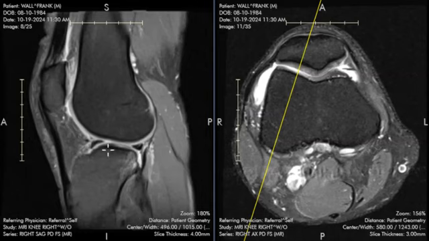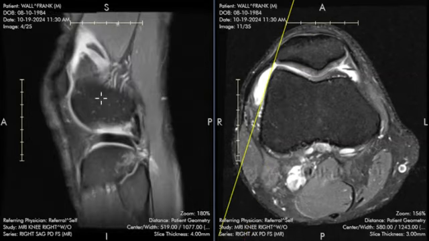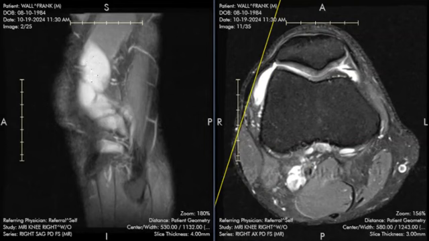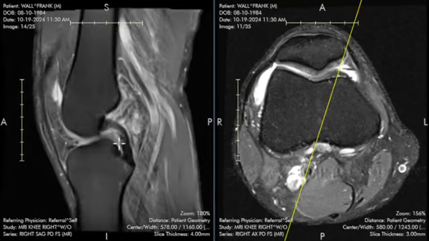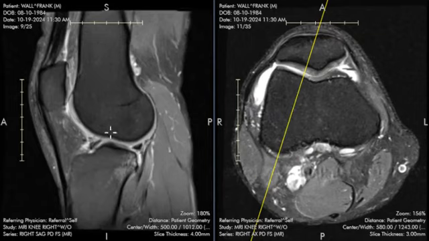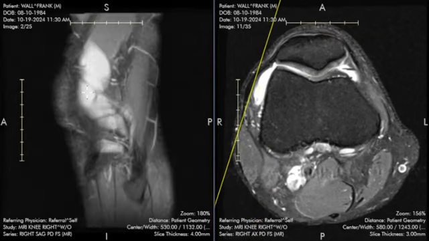The last finding on the exam is a moderate knee effusion. An effusion is a buildup of excess fluid within the knee joint. Effusions form as a reaction to injury rather than an injury in and of themselves. They're a natural defense mechanism of your body, and anytime you injure anything internal to the knee joint, like the several things that I've pointed out so far, an effusion often comes as a natural secondary finding. You experience an effusion as a swelling sensation within the knee.